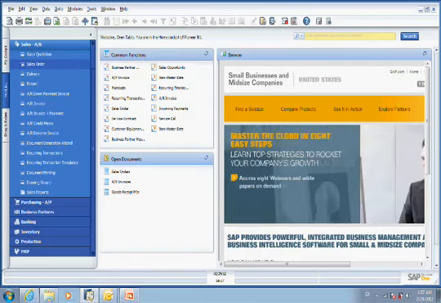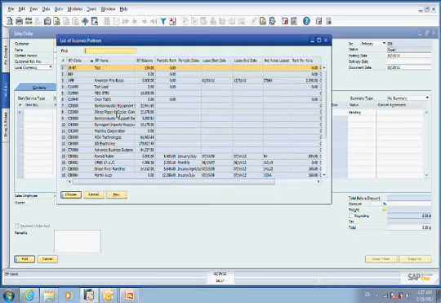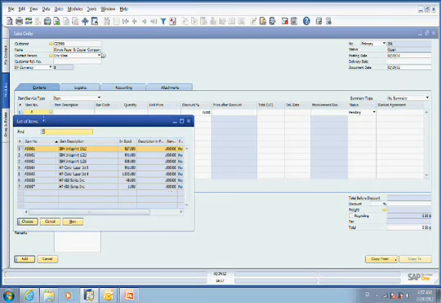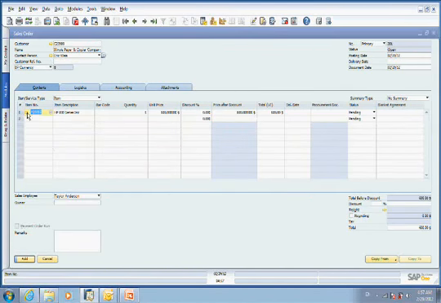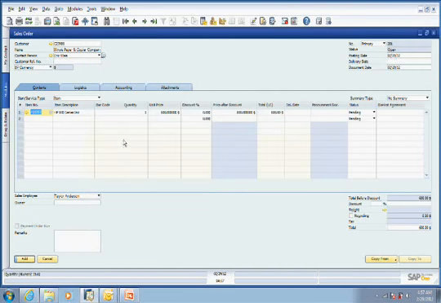Another thing that we can do now is in sales order. I'll just choose one of my customers, and I will choose one of my serial number items. That one, I think, yeah, it's serialized managed. And what we can do is allocate serial numbers in the sales order. Before, we could do that just with batches.